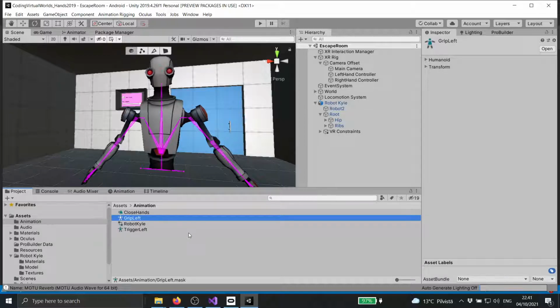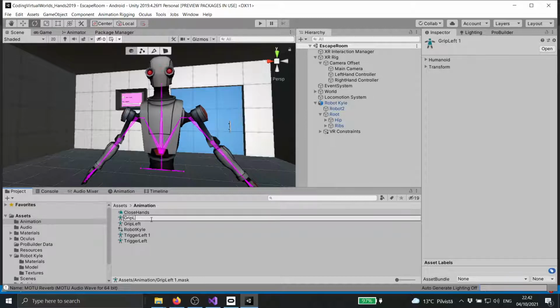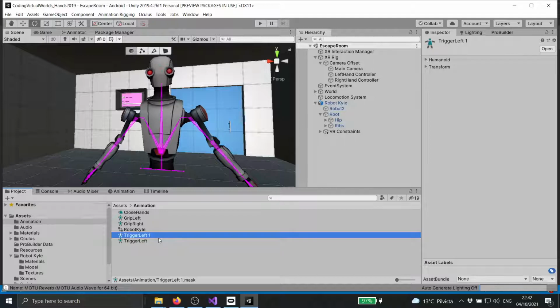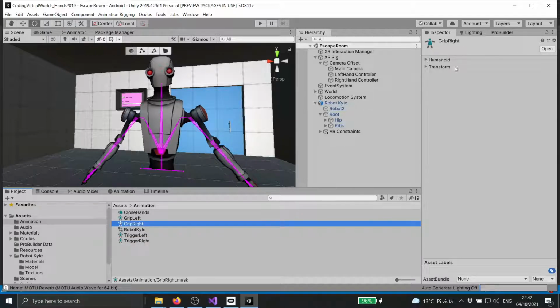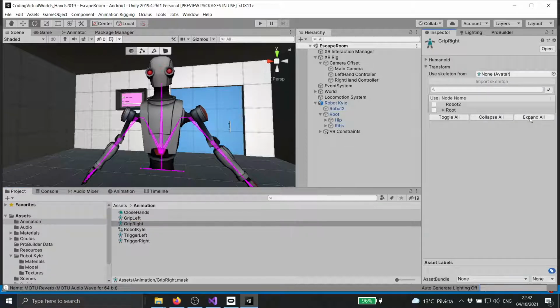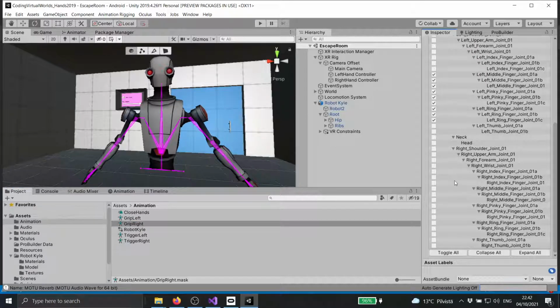So let's do it here with the grip left and the trigger left. I'll just copy them over. So let's say grip right and trigger right. The only thing I really have to add is a new avatar mask, essentially just choosing the parts of the bones which are changed by this animation, as the animation itself has both hands changing.